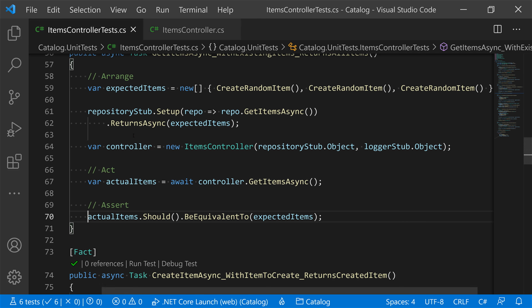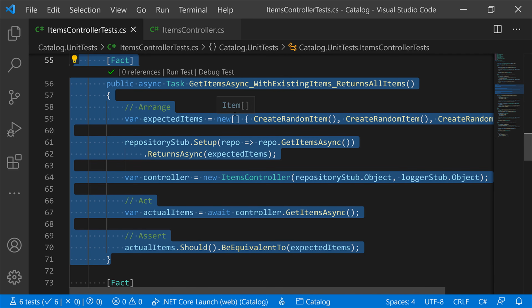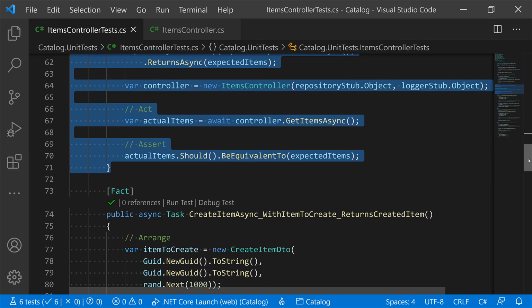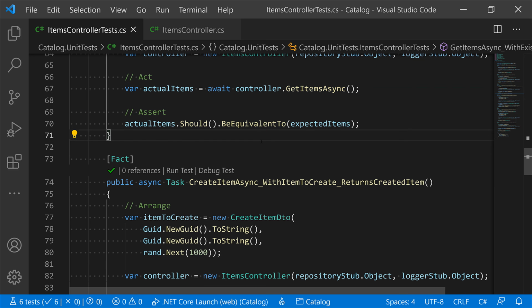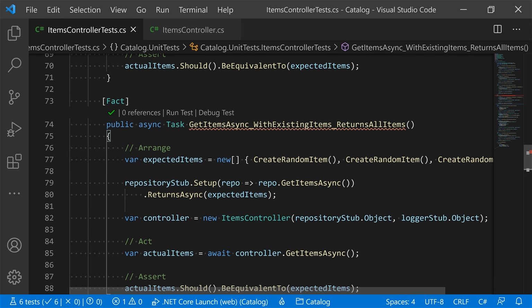So I'll go back to items controller tests. Yep. So let's grab this method, GetItemsAsync, and then I'll just copy that just under it because there's similar methods.